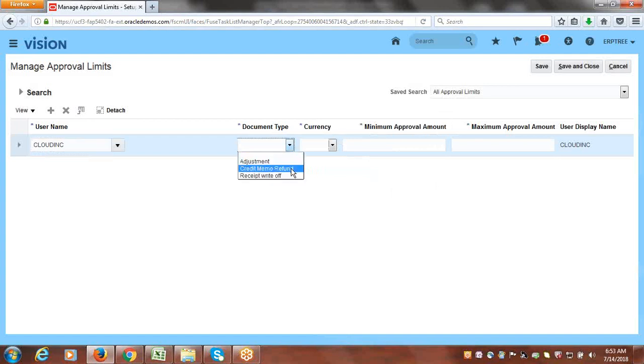Document type, select as credit memo. Against the credit memo, if you are going to perform the refund, the same we have to select. It could be a refund which you do directly, based on the scenario, or else you may create the refund based on the credit memo. For both scenarios we'll be using the same document type. We don't have a separate document type just for refund. Set currency. So approval limits, say 02 for refund purpose, $10,000 for this user.